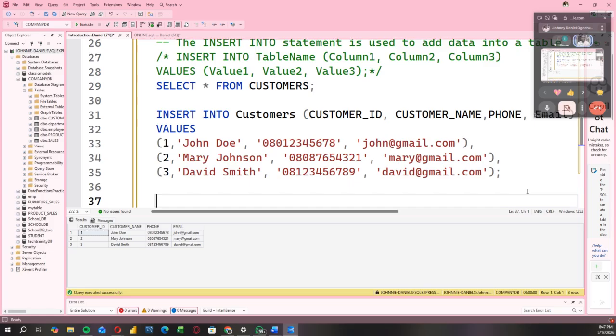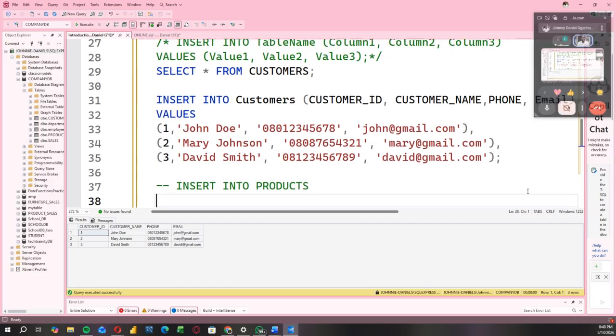Should I insert another one? Should I insert products? Insert into products.